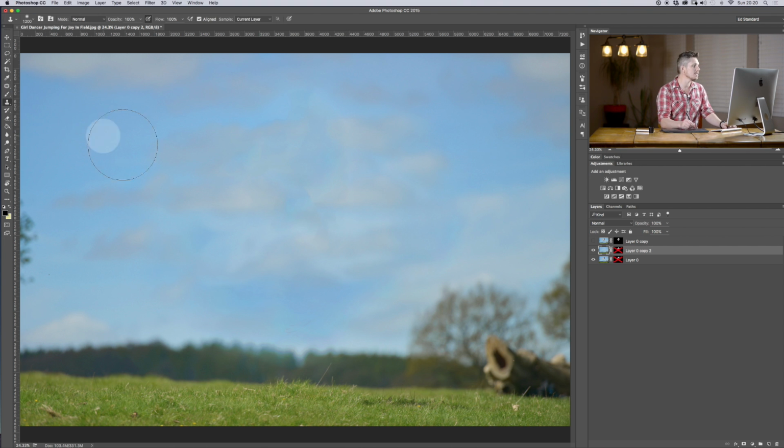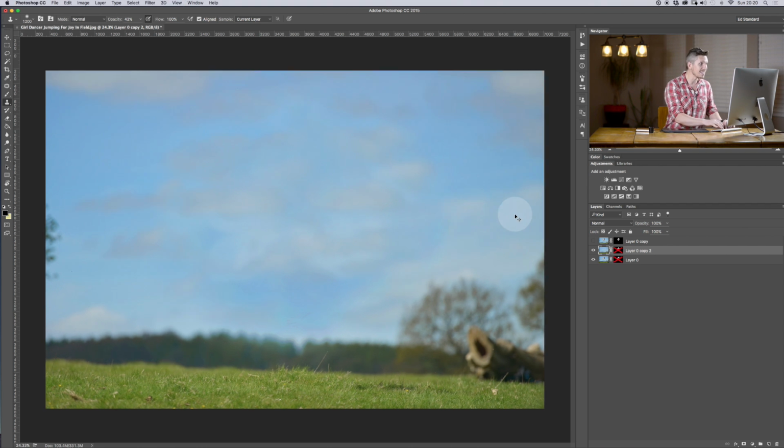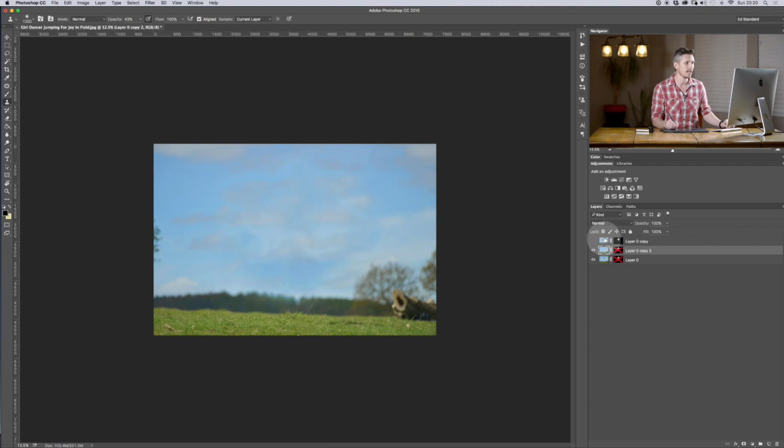We're gonna take the clone stamp though, option, click, and I'm gonna put on 40% opacity, and essentially I'm just gonna paint over that a little tiny bit just to smooth off any artifacts. Great, so now we have, very quickly, we've created a layer background, layer with nothing, and a layer with Rosie.